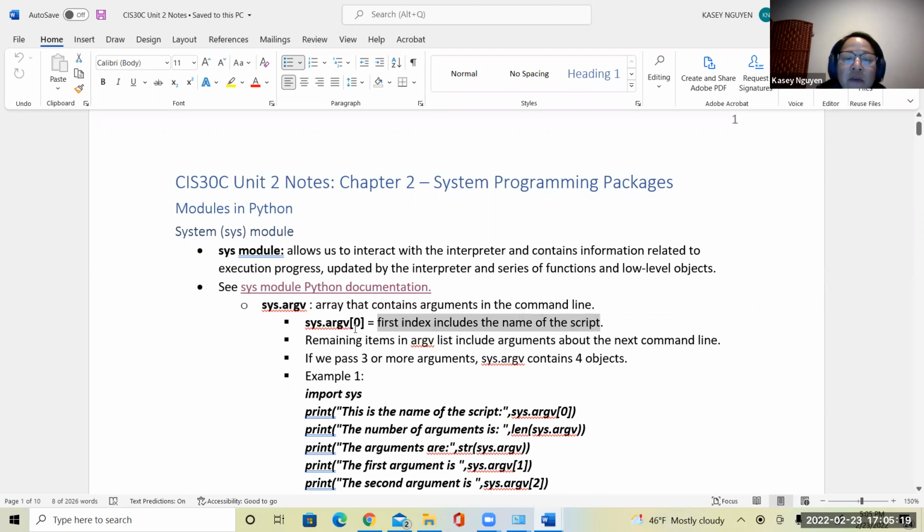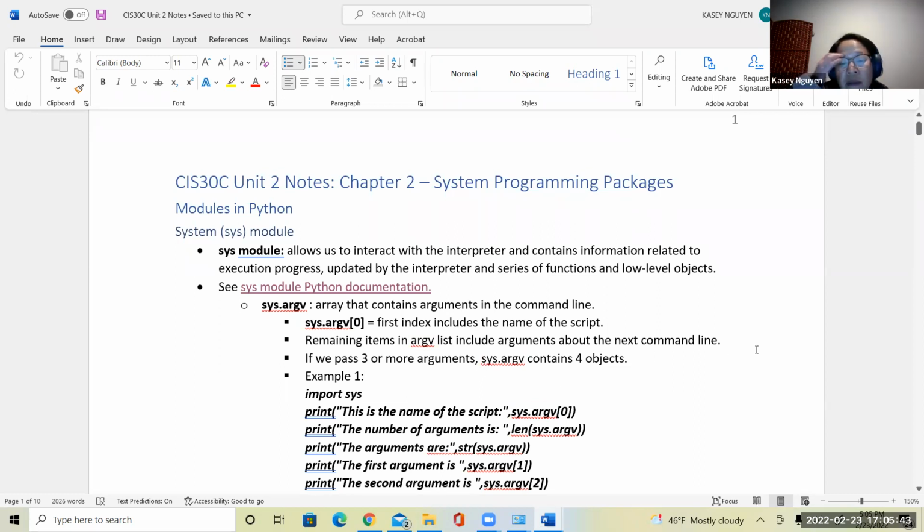Okay. So when you're using the index 0 with the arguments, you are accessing the information or the name of that script. And then the subsequent argument, you just increase the index, and that will allow you to pass different arguments.